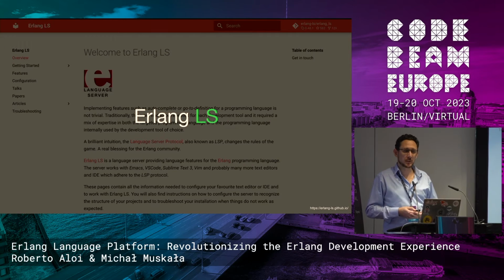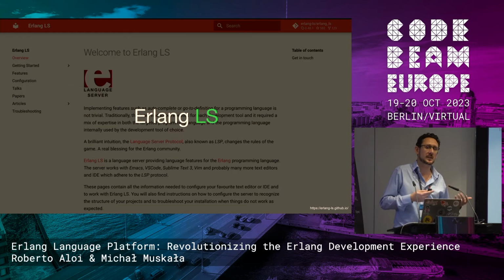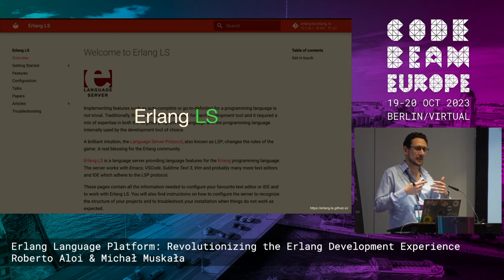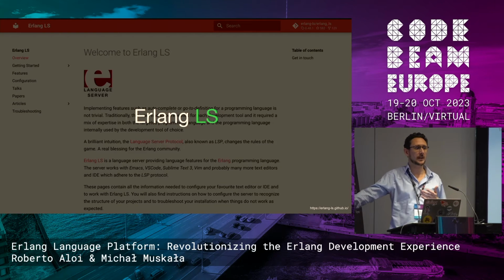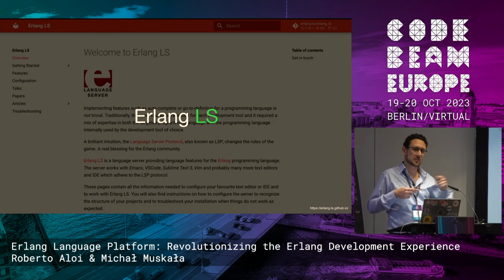So in the Erlang community, there is a project that has been around for a couple of years. It got some traction, and it's a language server for Erlang. It's called Erlang LS, and essentially it's the glue between the IDE and the tools that we saw. But that means that all the limitations that we experience in those tools are basically limitations in the language server itself. Because the language server is doing nothing else than calling those tools, formatting the result, speaking the protocol, and returning these results to the client.